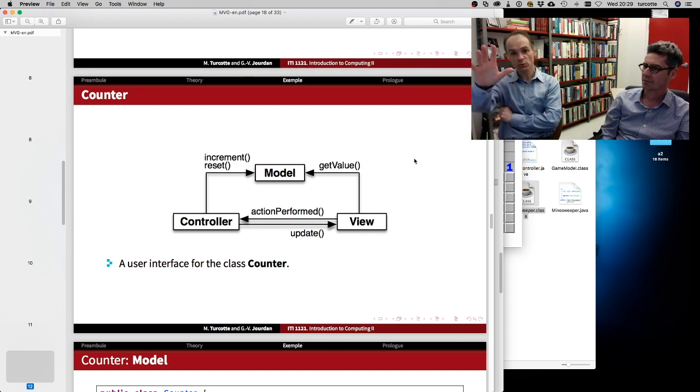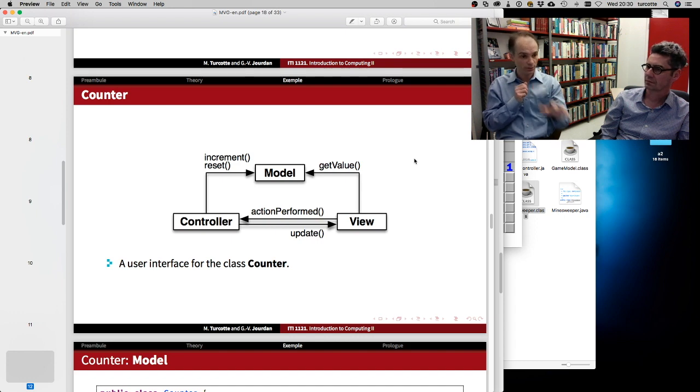So the view shows to the user what the model is like right now. And when something happens, like the user clicks somewhere, the view doesn't know what to do with it. It's only capable of showing the model. So if something is happening on the view, it will just delegate that to the controller. The controller is the brain. It doesn't really know how the view was displaying this thing at this very moment. All it knows is, well, this is what happened.